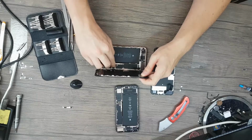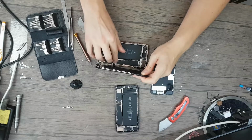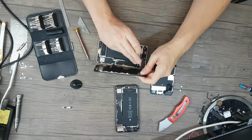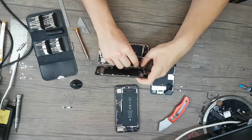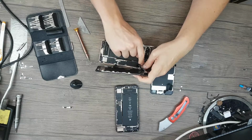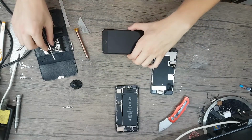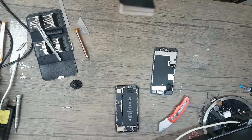So let's mount the display, but be careful, do not break your connectors or it will not work anymore, or the touch or the home button. I just hope that everything works fine. So I'll power my device. The display powers on. Here it is.